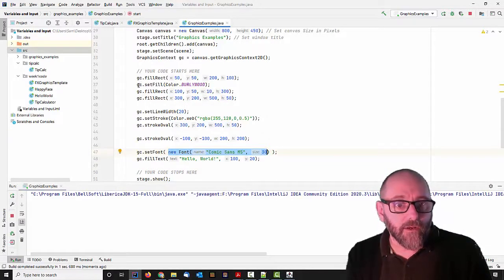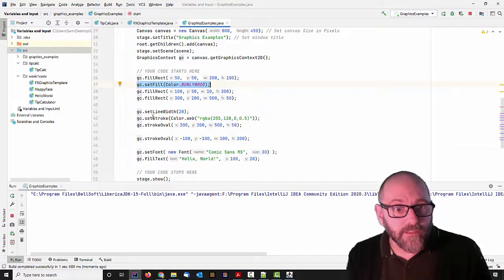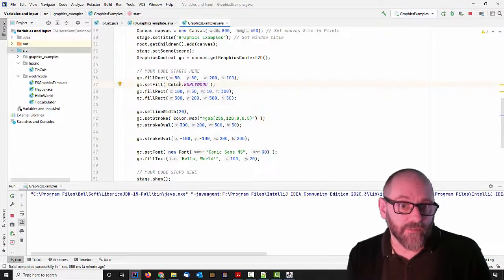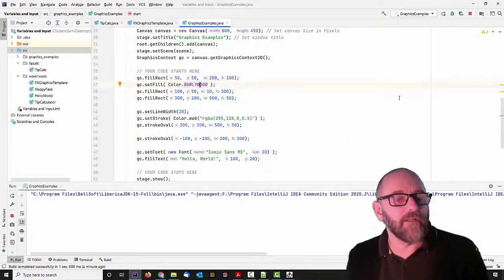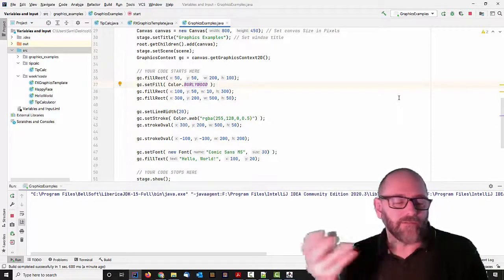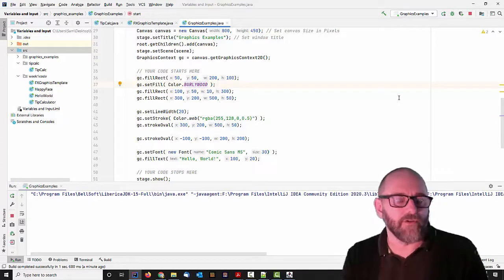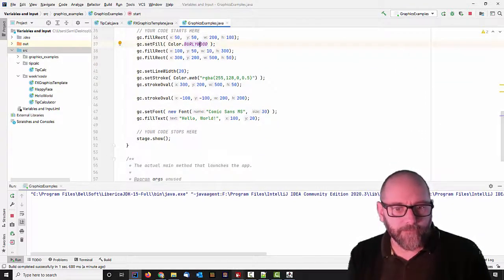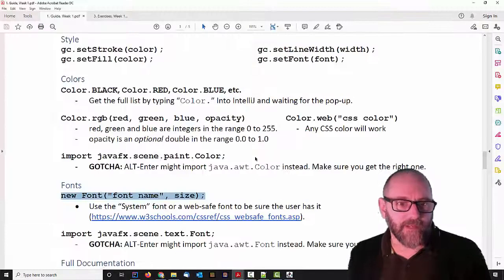You set a color with setFill or with setStroke, and I've shown you a couple of ways to set colors. Here I'm using the web method. I just put a string there. These are all the same as CSS colors, by the way. If you're happy with the named colors in the system, you can just go Color dot. If you want to look up colors, just look up HTML colors on Google, and you'll find tons of places where they show you examples and the named colors, so you can choose your colors that way. I think probably that's enough for now.